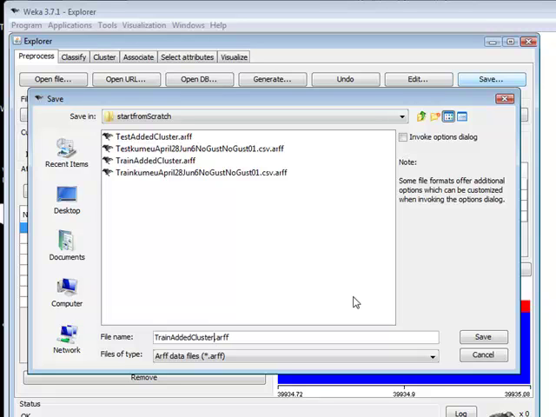I guess I could say I added cluster, filter to only see cluster 6, and then I removed the cluster variable finally. So I'll just give it that name.